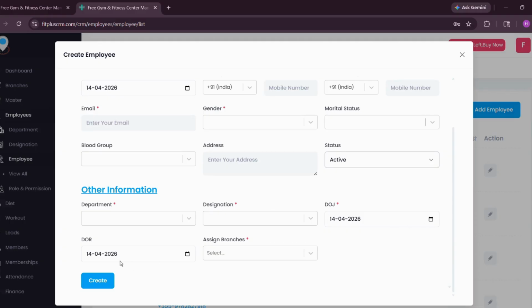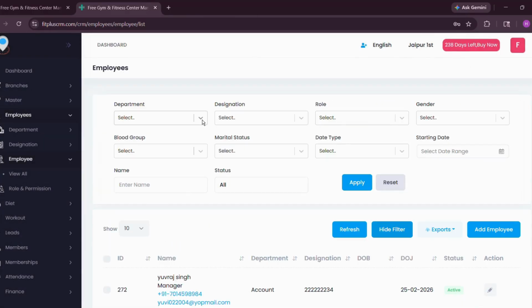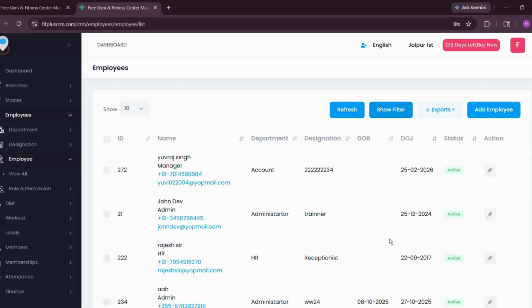After selecting all these details, you can create a new employee and the data will appear in the list below. You can also search any employee easily by their department or designation or fill any field to find.